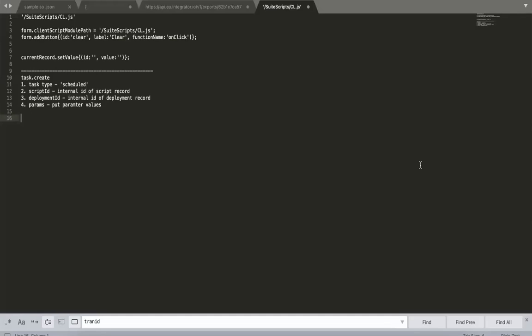So there are two APIs: task create and task submit. When you submit the task, it will actually be submitted on the back end. For example, if you're calling a schedule script, the execution task will be submitted to the back end. The engine will go to the script ID and deployment ID and start executing it.